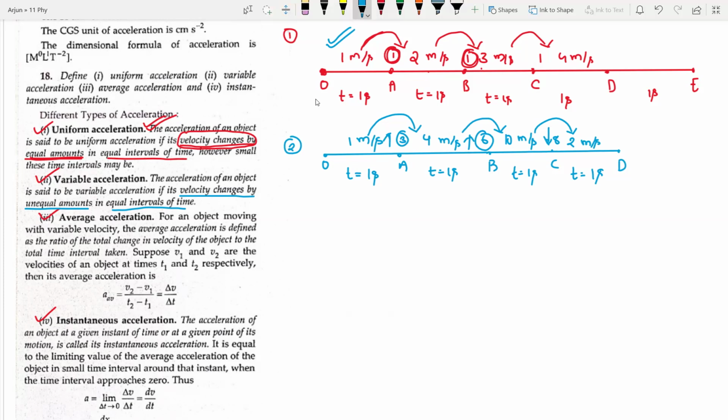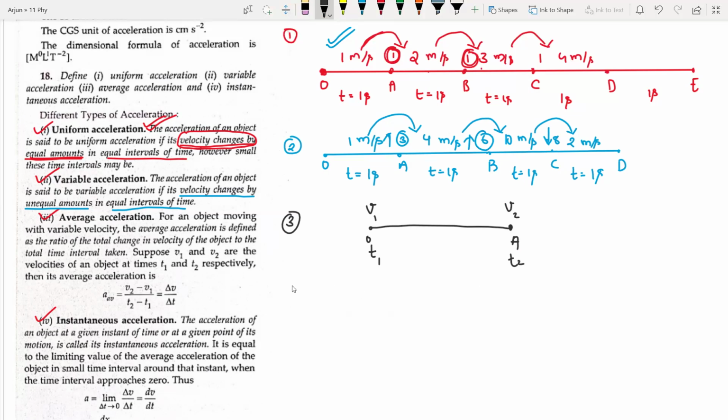And third concept we have, average acceleration. What is that average acceleration? So consider this is the point O, body is starting its journey and it went to A. Now O is the initial point, so that it has initial velocity. I mean, you can consider this one as the first point, so that it has velocity v1. And this is the second point or final point, velocity will be v2. At the initial point, time will be t1, and at the final point, time will be t2.